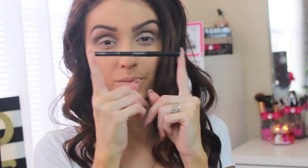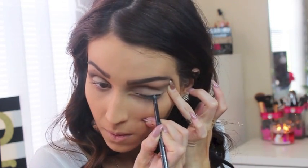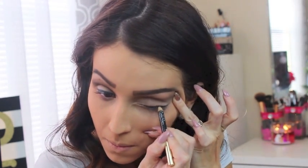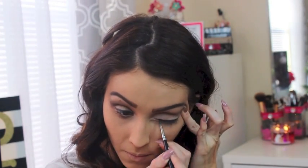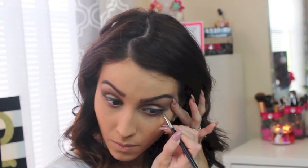Now I'm outlining my eyes using a regular black eyeliner — this is NYX — just outlining the lash line. Then I grab a dark brown eyeliner to go over it for a more natural side. I also use what I think is a lip brush to blend the liner for a smoky look, bringing it out a little bit to create a more dramatic, winged eyeliner effect. I do that to both sides.